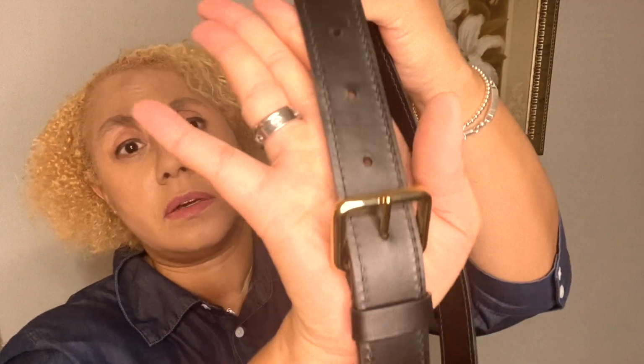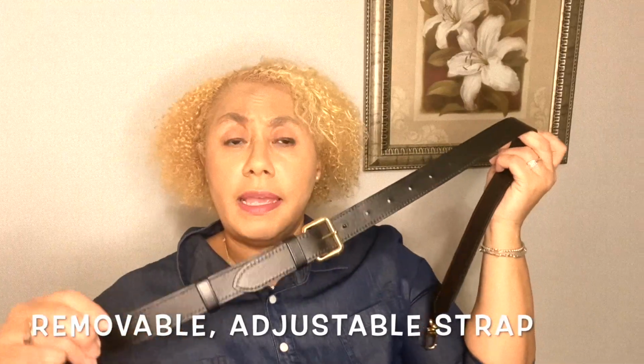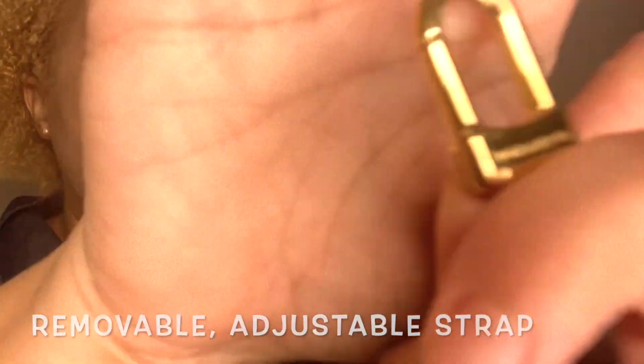The really nice thing with the Odeon is that it comes with its own adjustable strap, and there's 7 different holes to help you adjust the bag to your height, which is really, really nice.